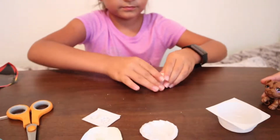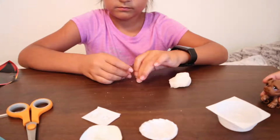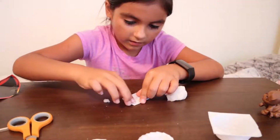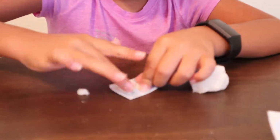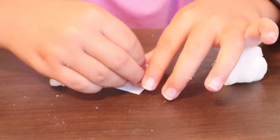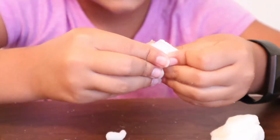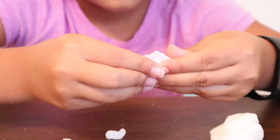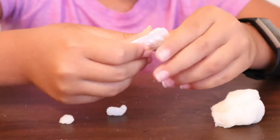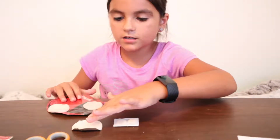Now you tear it into two pieces of the dough and fill the egg molds. These ones? Yeah, the egg molds. These ones. Just have to put them in and should be good. I did the eggs and I put these in circles.